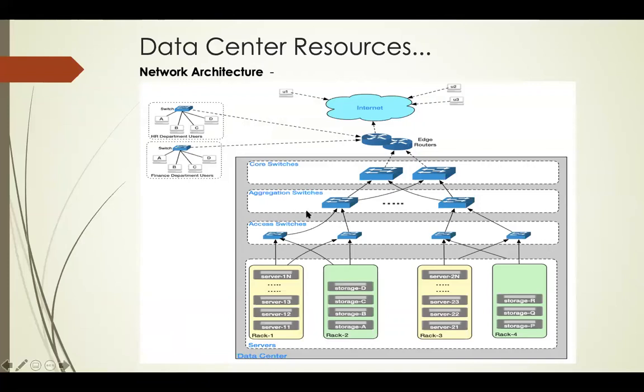In this picture, take your attention to this gray colored block at the bottom. It is a representation of a data center. Within the data center, this white colored block at the bottom, these are four racks I have represented. My rack one has only servers, server 11 to 1N, whatever that is, 19 for instance, server 11 to server 19 maximum. I created the picture for you to get the idea that 10 servers are in the rack.